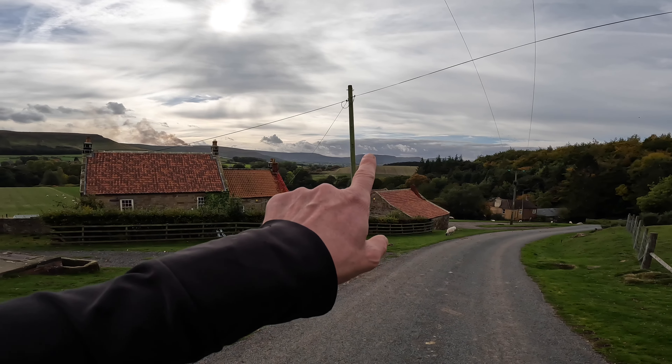Going to try and calm down and enjoy this last section of the Cleveland Way. Some nice autumnal colours here and a nice riverside walk. Just look at that aqueduct - over this lovely bridge! Final bit of ascent of the day, just about to hit the top of Saltburn. Stay tuned.